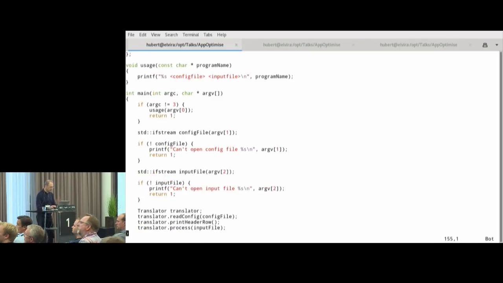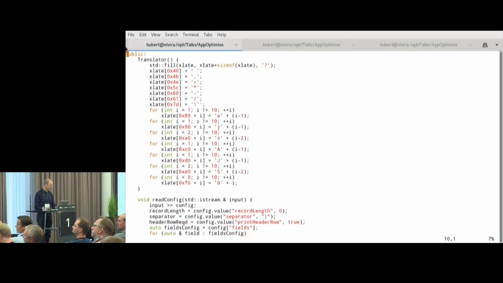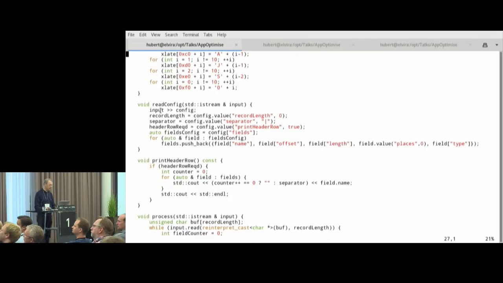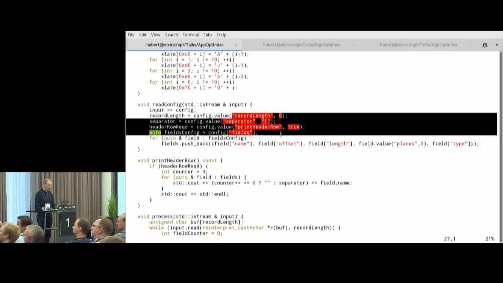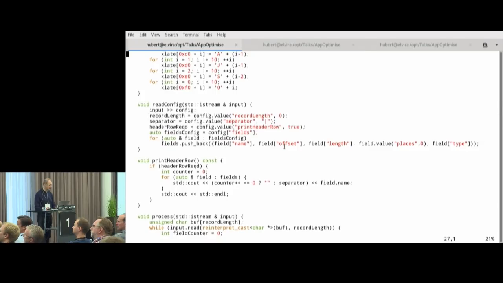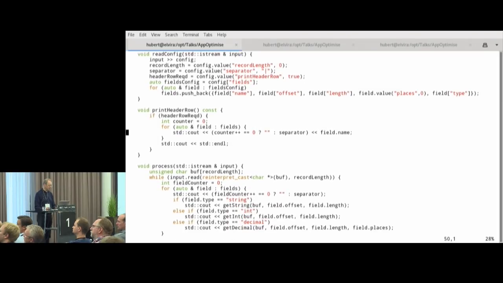It reads the configuration in. Let's go to the bottom of the program. What does it do? It's very straightforward. Look at the arguments. I want the configuration file as the first argument after the program name, and an input file. In this case, I'm just writing it to standard output. This should be relatively straightforward. I mean, the entire program is only 155 lines long, so I'm not going to go through all of it. Reading the configuration is really nice: just read the JSON, please, and then pull out the fields. Very straightforward. Printing header rows, that was that one here.